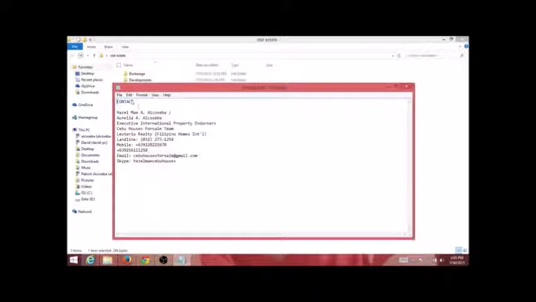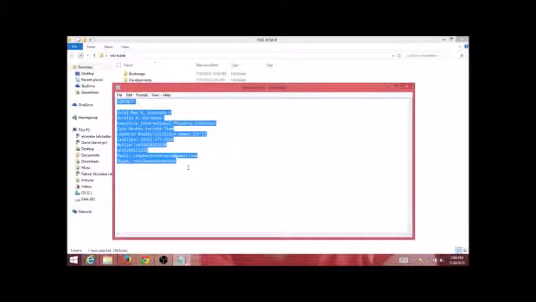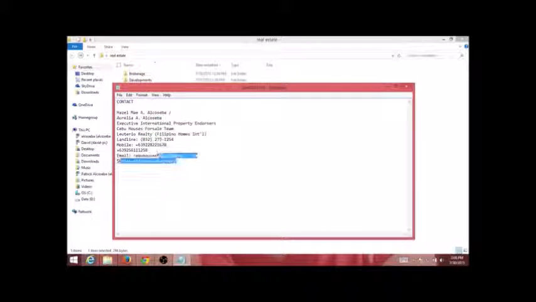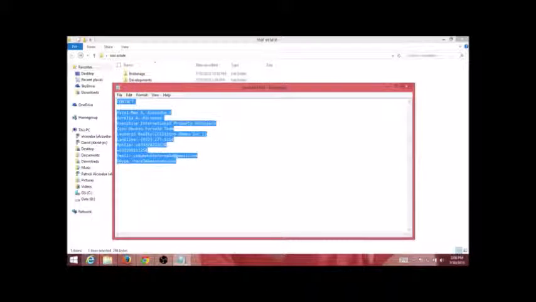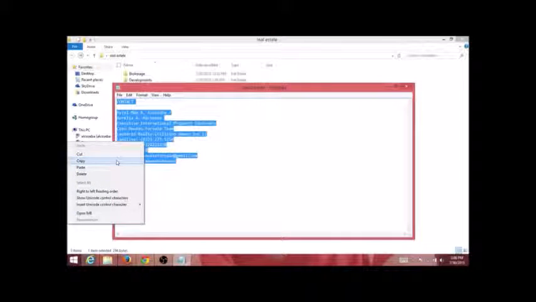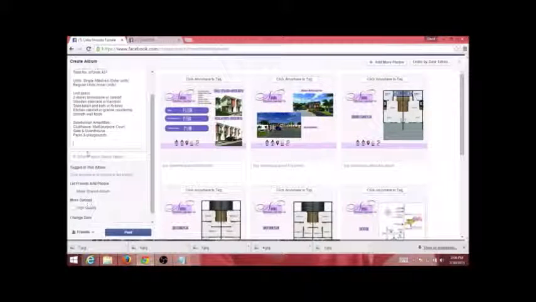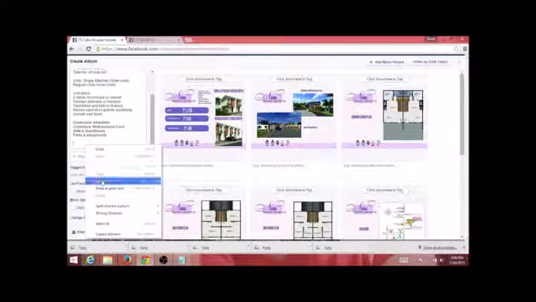We're going to double left click, Control A in here so that you can copy all of this, or you can just highlight it by left click and drag your mouse over everything. And then once you have it highlighted like this, right click, copy, minimize that, go back to your listing, click in the create album info box, and then right click, paste.